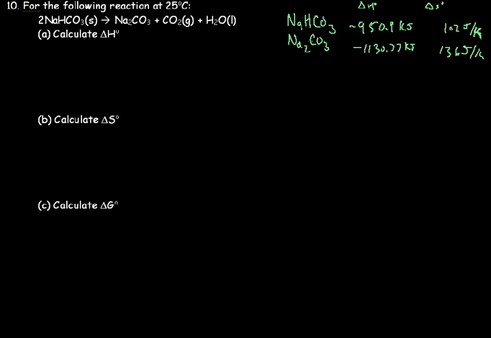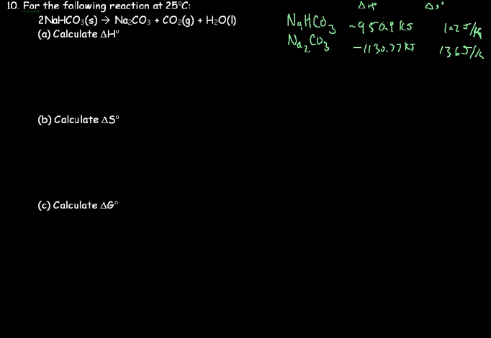Unfortunately, the values for sodium bicarbonate and sodium carbonate were not in our reference guide. So if you looked those up, a good place for this. I know a lot of teachers poo-poo on Wikipedia. But if you look up a compound on Wikipedia, one of the things that they give you is some thermochemical data, delta S and delta H being two of those.